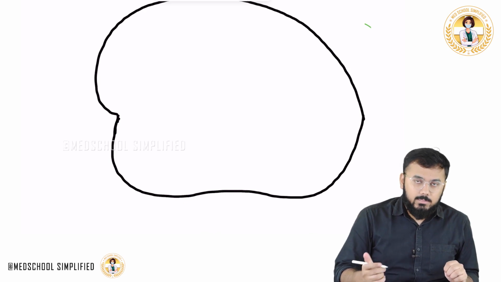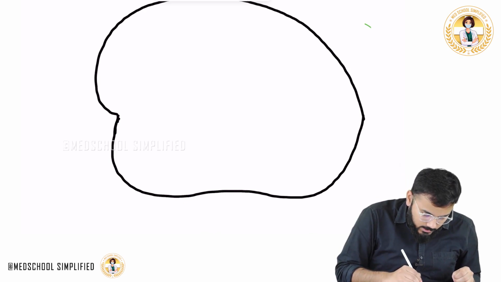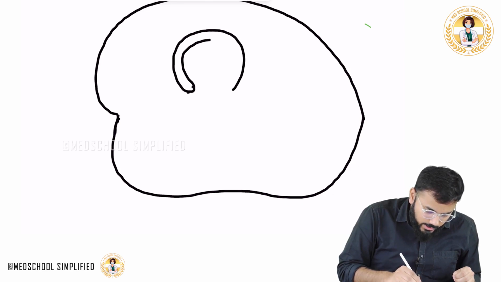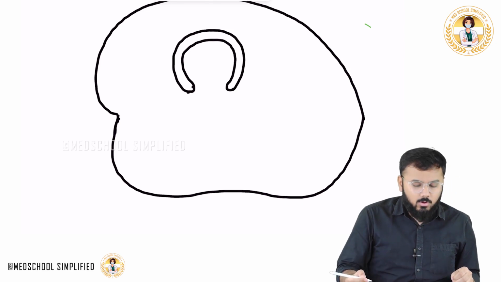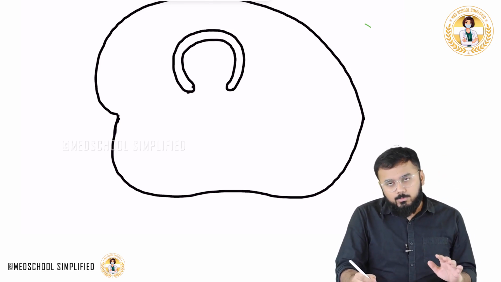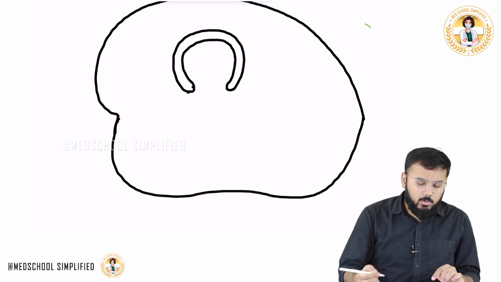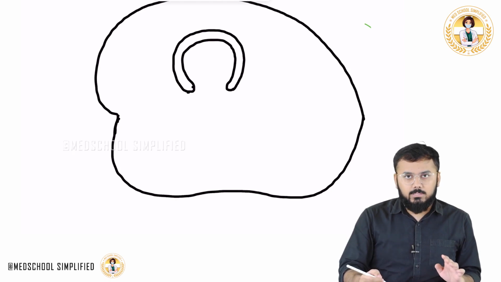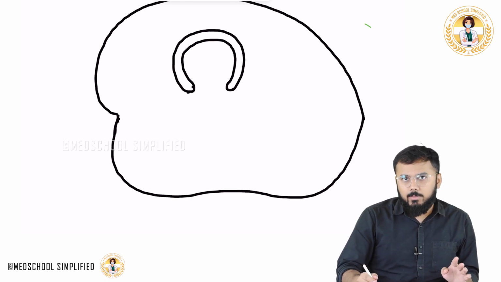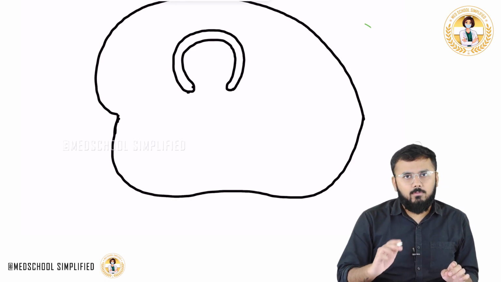So this is the medial surface. Now in this medial surface, if you see carefully, you see this structure which I am drawing right now is called your corpus callosum, right? Again I am telling you, if you know this picture where I draw the thalamus, hypothalamus, tuber cinereum, mammillaries and all of these things, and you have already attended my previous lectures, then definitely you might know this picture.